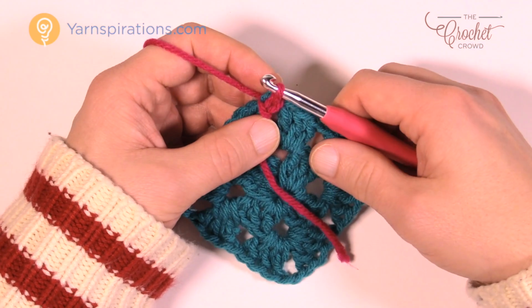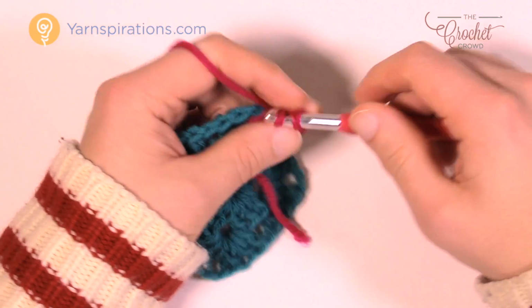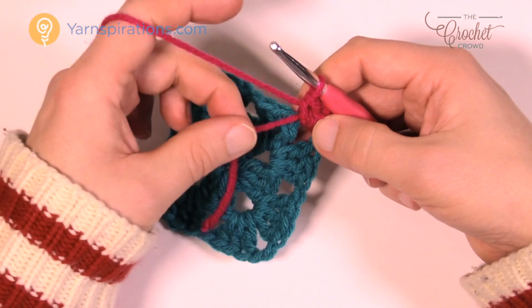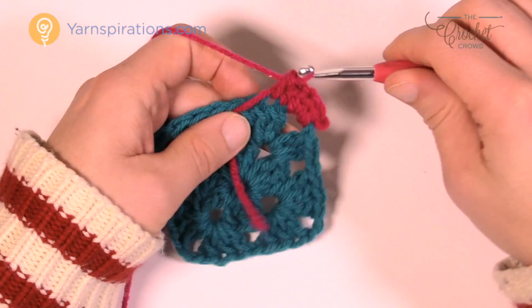So let's just join it with the slip stitch. Then you're just going to chain up 1, and in the corners for this round there will always be 3 single crochets. So 1, 2, and 3. Notice how I'm burying in this loose end as I go. Each one of the stitches going across will be 1 single crochet just like you see.